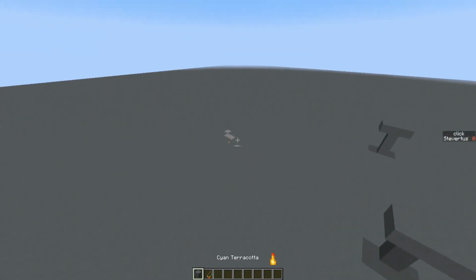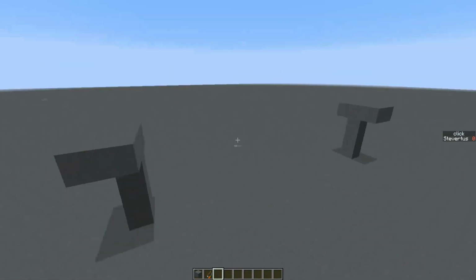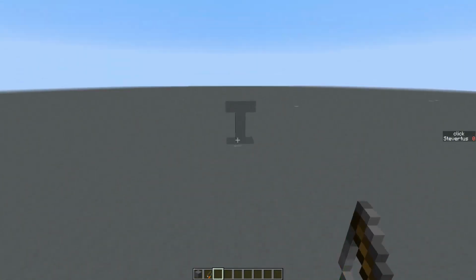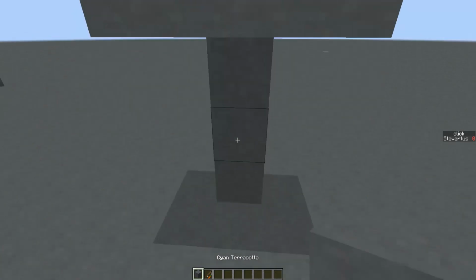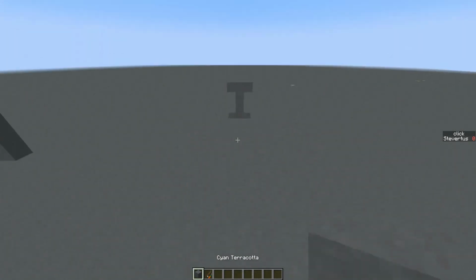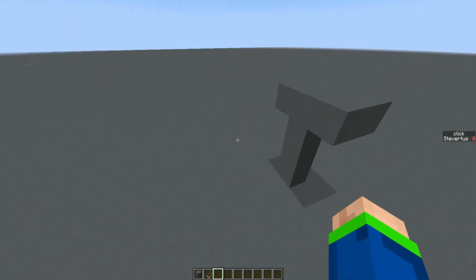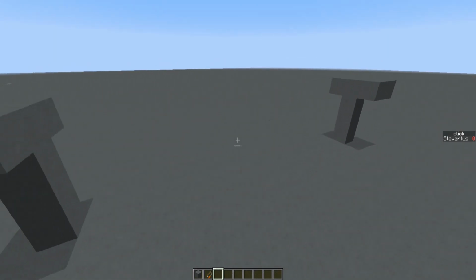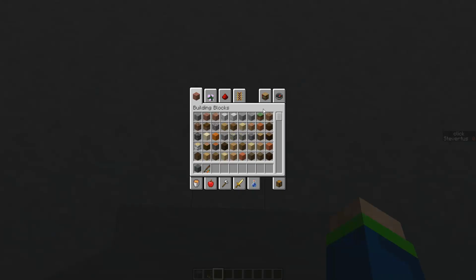and you can see how it works. How does this help to move a platform? Well, we could just raycast to the entity, that's the platform, and move it a bit. But we also want it just on this line here. That means we have to detect some way if the entity is on this line and you click on it with the carrot on a stick. This is quite tricky, but I had an idea.